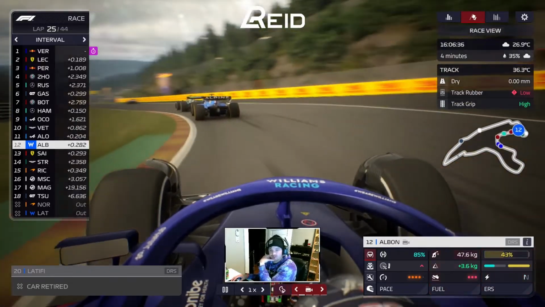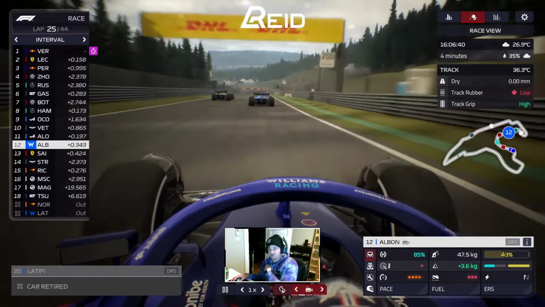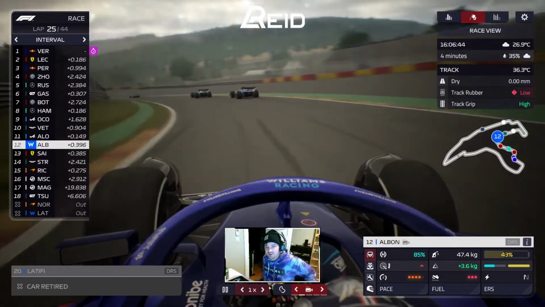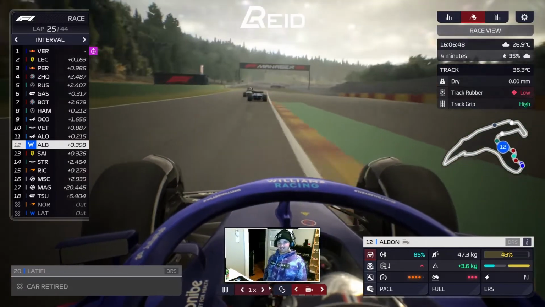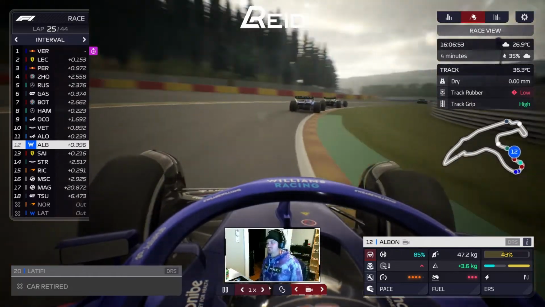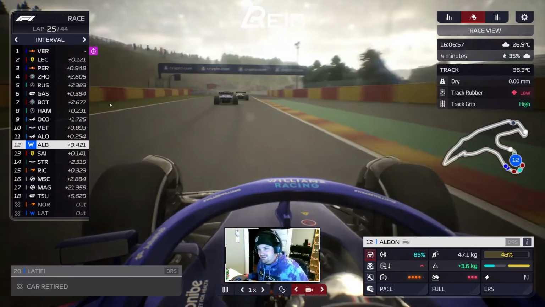I just need Albon to stay with Alonso. Oh, we're right on the back of Vettel at this point. Okay, new target, overtake Vettel by any means. That's for a point position. Okay, I don't expect to hold that, not with Sainz behind us. But hey, that would be nice.